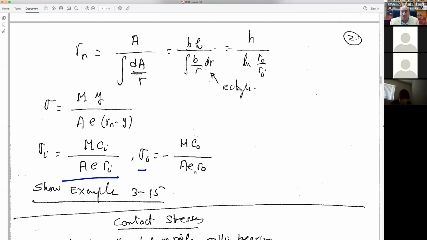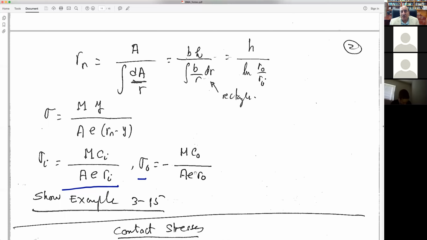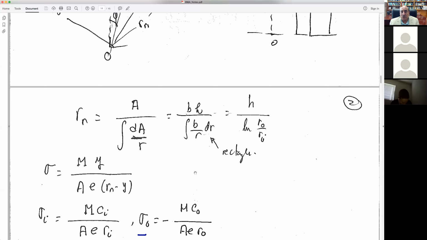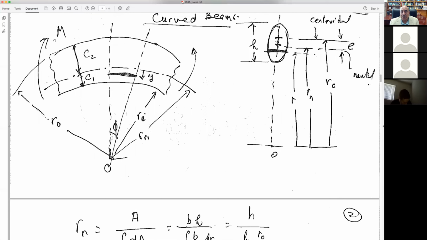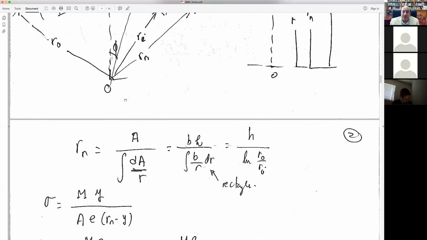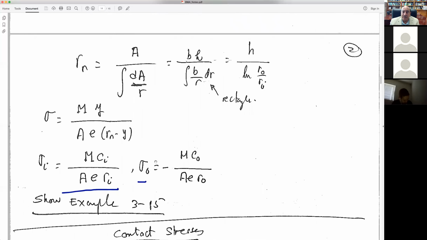So problems like that would include maybe hooks for cranes, C-clamps under forces. The problem could be two parts. One part is first to get the moment at the worst location. So you have a C-clamp and you have a force. Then you have to find where the maximum moment is, which would be at the edge of the clamp. Or if it is a hook, then the hook has a force, and you find the maximum moment. Once you find the maximum moment, then you apply these formulas to find the stresses.